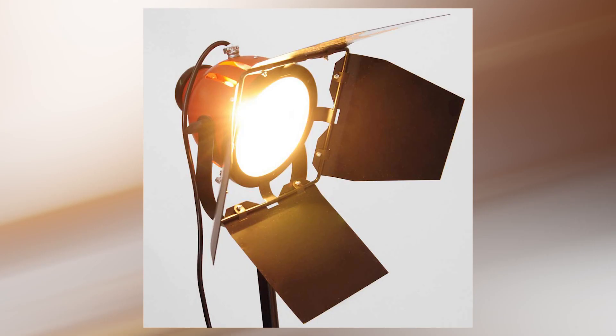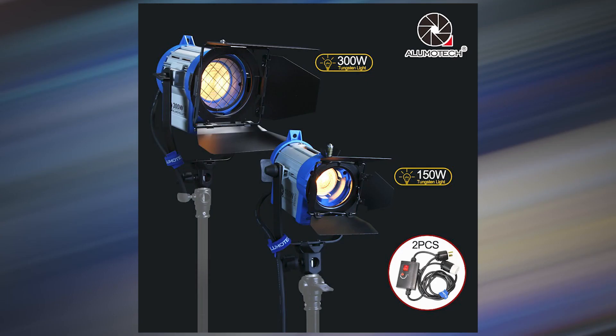In general, most lights you purchase that are a single color will be daylight balanced, which is probably the most common. Back in the day we used a lot of tungsten lights — like Redhead 650s, 1000s, 250s — those are all tungsten color temperature lights with a fresnel lens. They get very hot and are usually referred to as hot lights, all at 3200 Kelvin or tungsten color temperature.